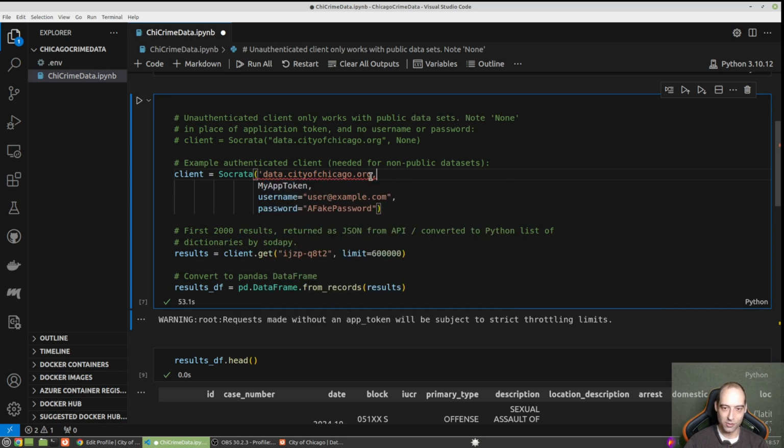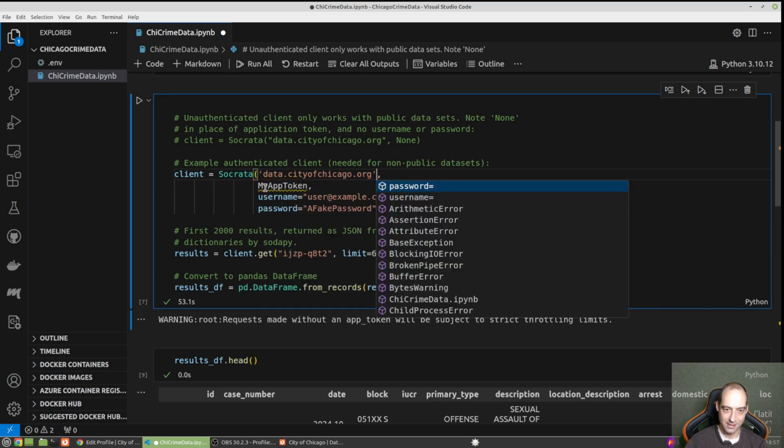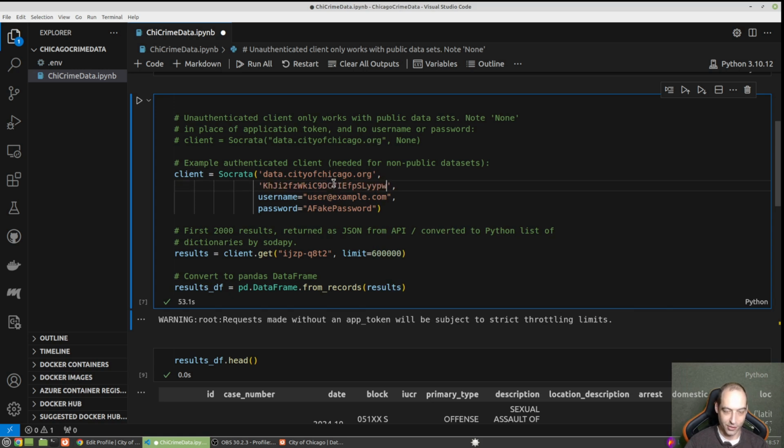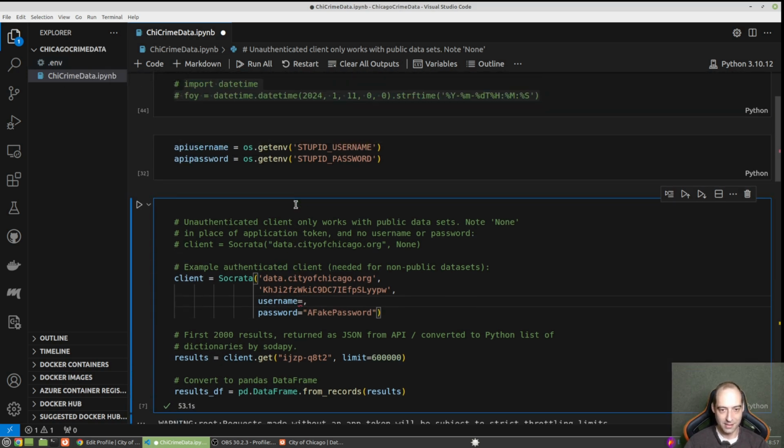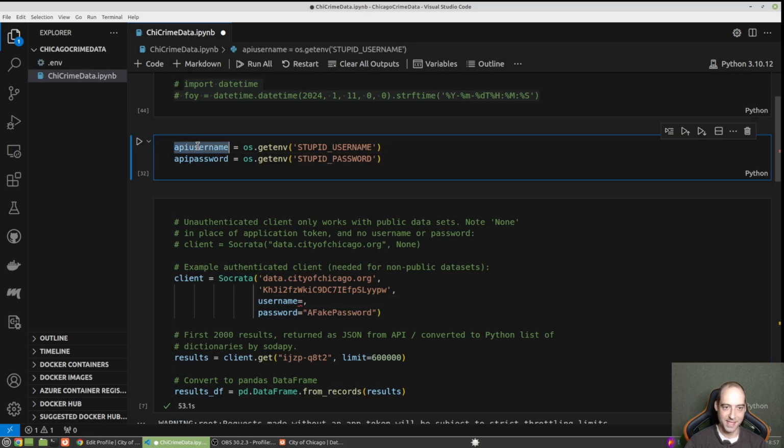You need to single quote these, put your app token in, and I've got a .env with my username and password defined, just because that is something I don't necessarily want to post here. I could update it, but might as well keep it secret.